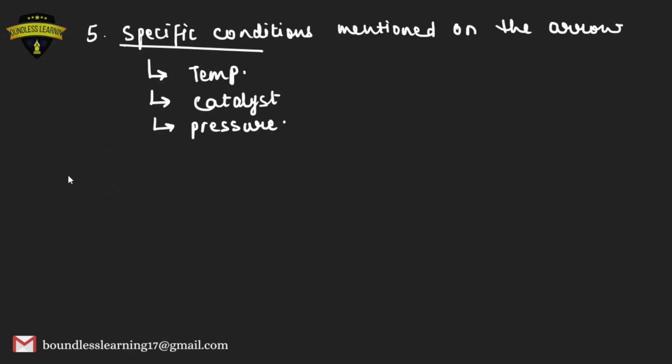Let's say, for example, magnesium reacts with oxygen in the presence of heat to give us magnesium oxide. So this heat which I have written is a type of specific condition which we are mentioning above the arrow, ताकि हम ये केमिकल इक्वेशन के बारे में थोड़ी और इंफॉर्मेशन ले सकें, थोड़ा और हम ये अपनी केमिकल इक्वेशन को इंफॉर्मेटिव बनाने के लिए we add specific conditions on the arrow.